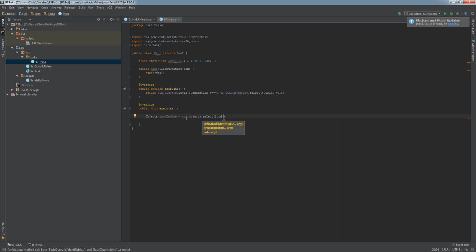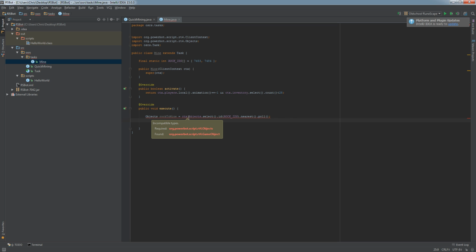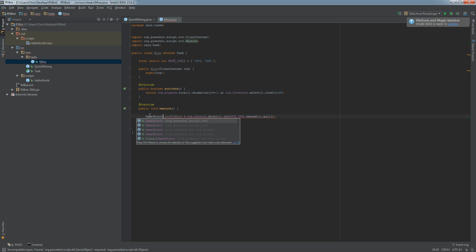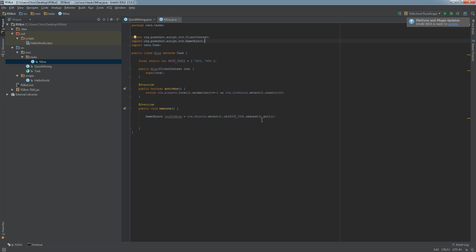So select.id rock IDs dot nearest, so you want to get the nearest one to you, dot poll. And apparently that is not correct. Oh, it's not an object, it's a game object. Game object. So you can see it gives you useful error messages, and since we just changed that, we don't actually need this import here for objects anymore.